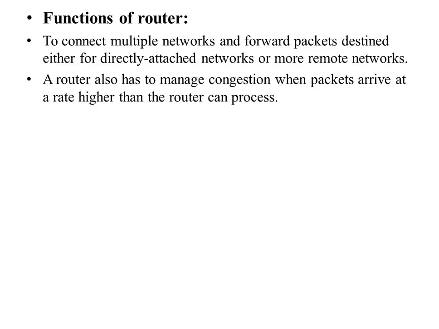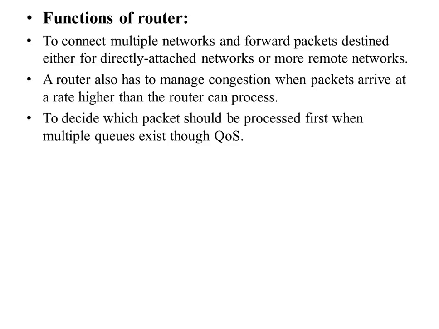A router also has to manage congestion when packets arrive at a higher rate than the router can process. So this is one of the functions: congestion control is another function of the router. It will decide to whom the packet should be processed when multiple queues exist, and this will be managed through quality of service management protocols.